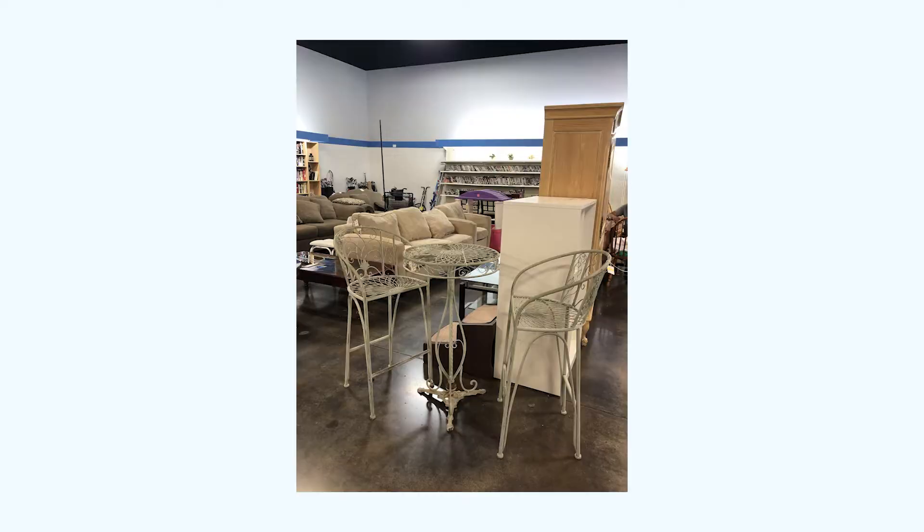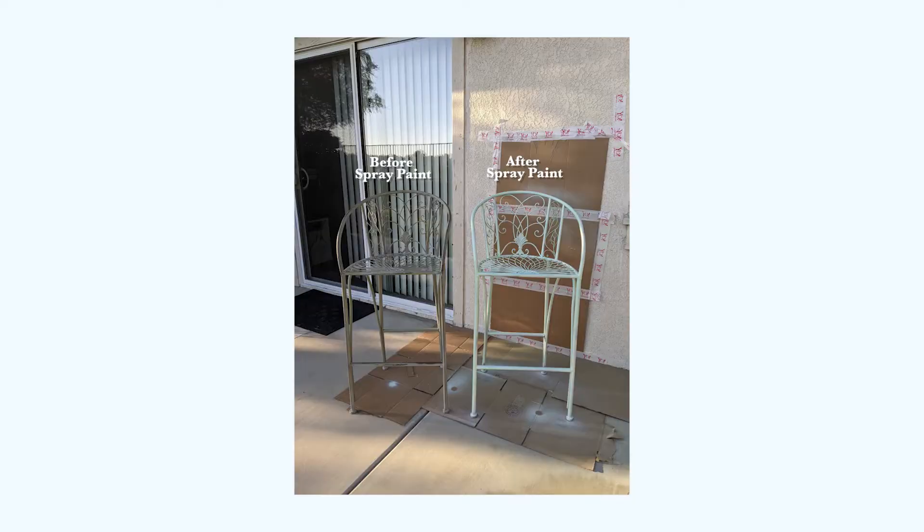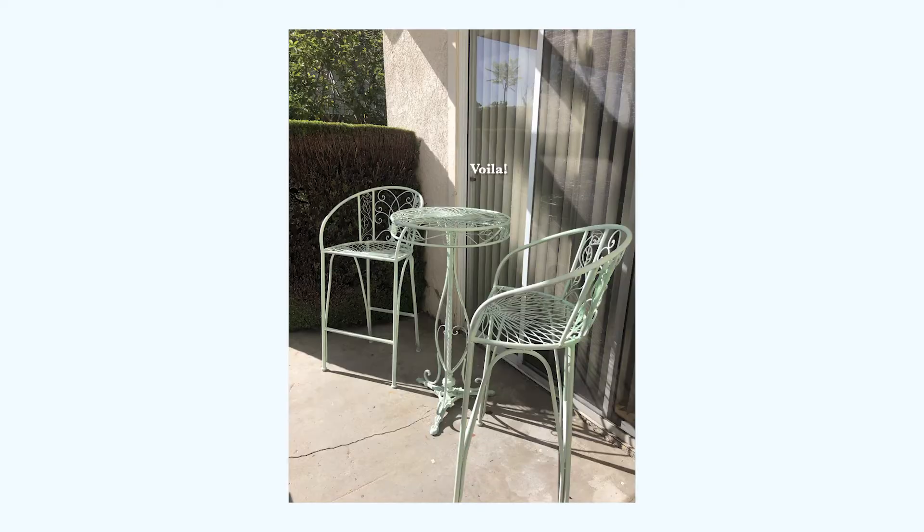The first set, I guess you would call it, is this patio set that I just fell in love with. It's this beautiful sage, or almost muted turquoise patio set. In the initial picture where I saw it at the thrift store, it looked more like gray than turquoise, but I saw the vision — I had that design eye — so I immediately snatched it. I spent $25 on the three-piece patio set and then another $20 or so on spray paint. With a little bit of buffing off all that rust with steel wool, a little coat of spray paint, and it's looking brand new.